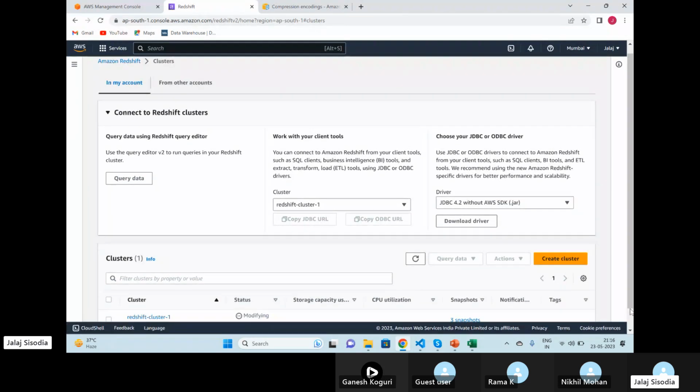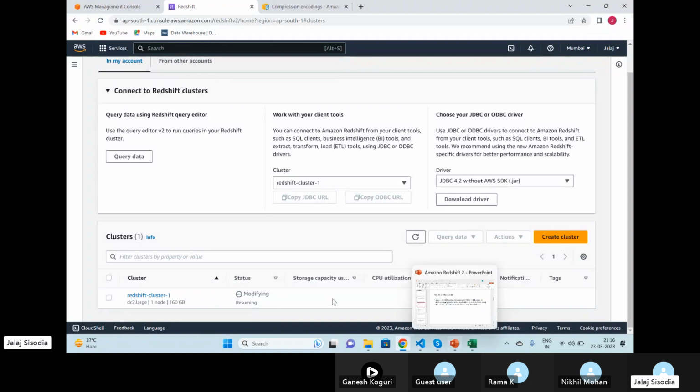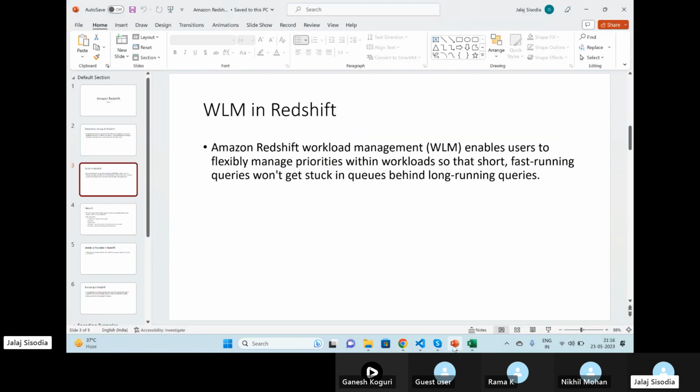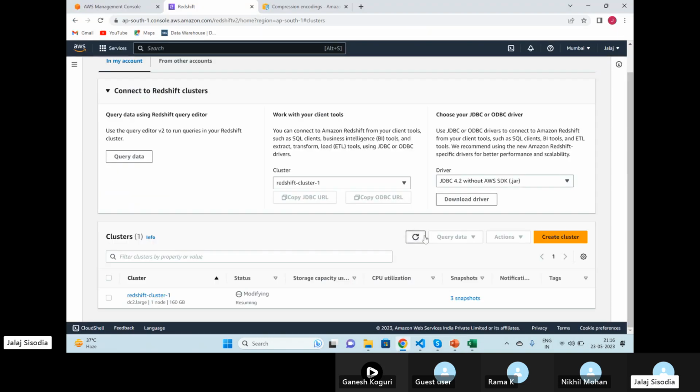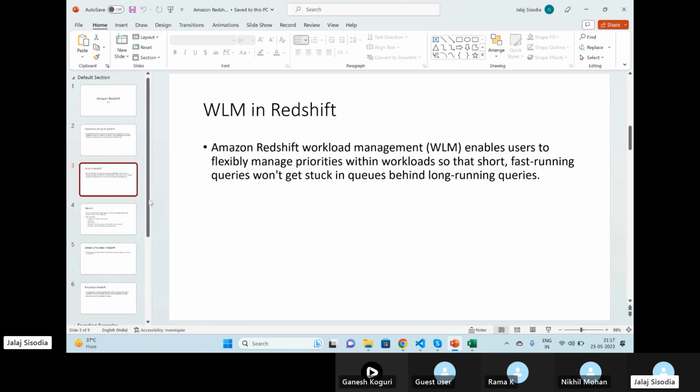Okay, it might take a few more minutes, but I want to continue only after I show you the parameter group and workload management, because it will not make any sense if I just move ahead. Okay, so maybe actually let me just move ahead.